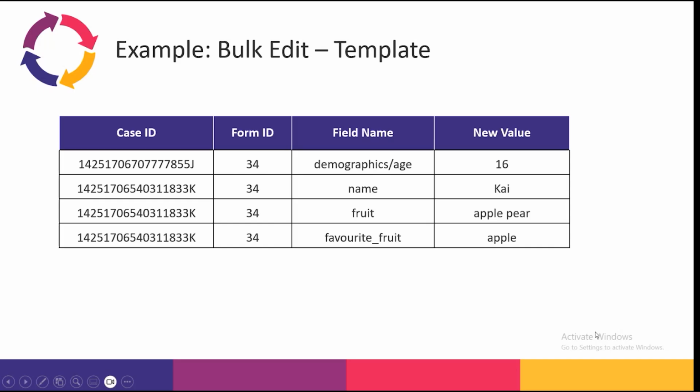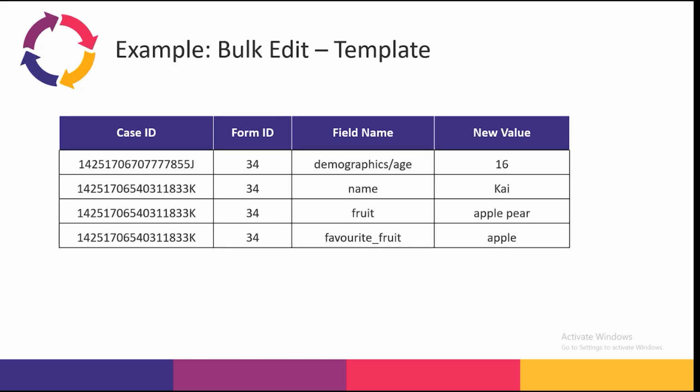So we're looking now at the template. We're going to look at a number of different case IDs here. We can see the top row is one case ID, and then the bottom 3 rows are a separate case ID. They're all from the same form, which is what you'd expect because these are the same questions that we looked at before. The first one is demographics age. That's the exact field name. And as you can see, the new value is an integer. That can be very easy. The next one is name. That one was a text field, and so the new value could be any text. That one is also quite simple and easier to get through without making mistakes.